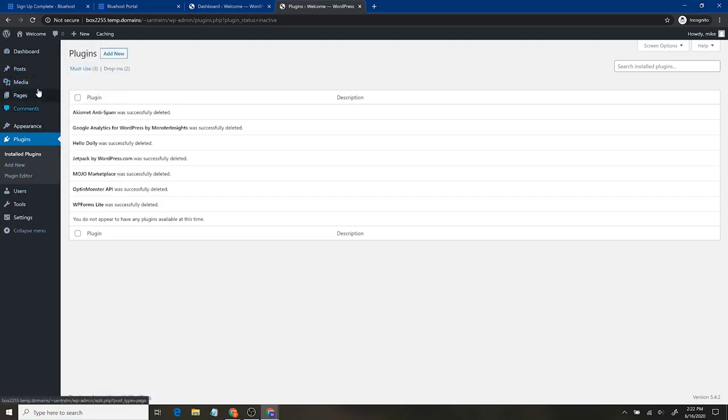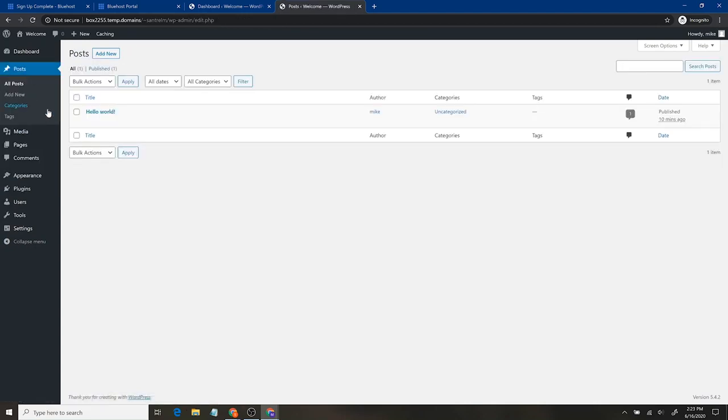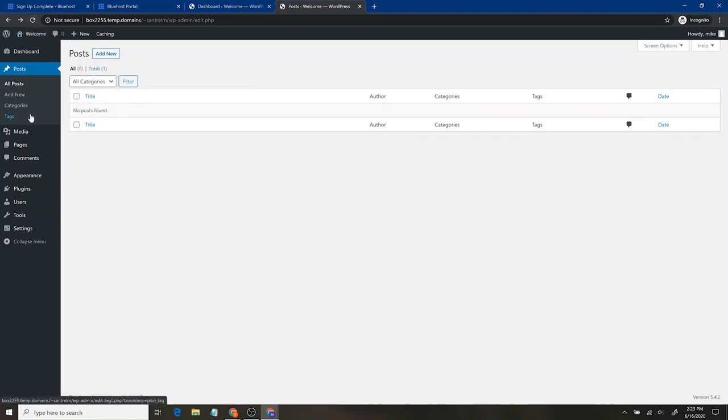Now, we can look at what we have up here. This is how you edit your content. So you have posts. If you want to make new articles, this is really what it's going to be. You'll be doing that up here. I'm going to delete this one because we don't want a blank article that isn't doing anything. So just click trash. Now if we refresh this, that probably will not be there. There we go. Okay, so now that's how we do posts. I'll talk about adding a post in a minute.